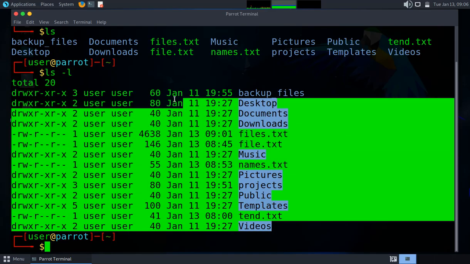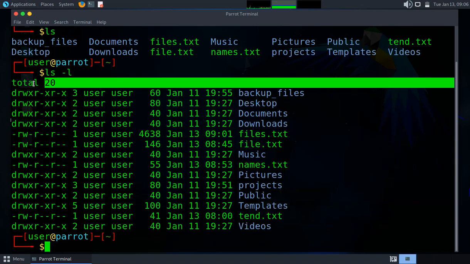Those are the 14 lines. Don't mind the total 20, it's not included. So this command shows how many files and directories are in the current folder, and no temporary files are needed.